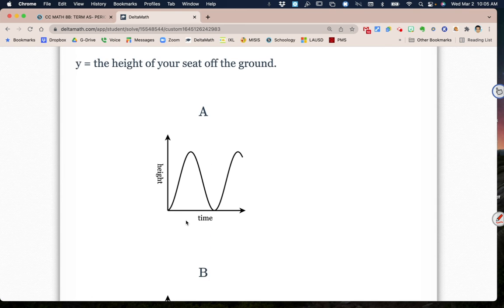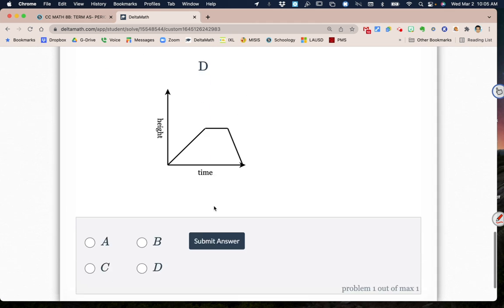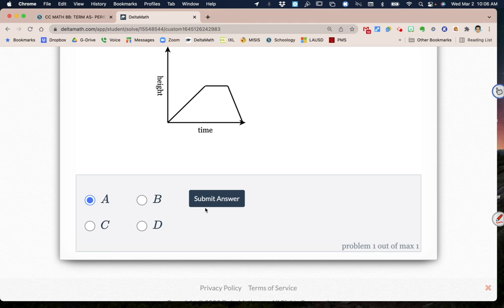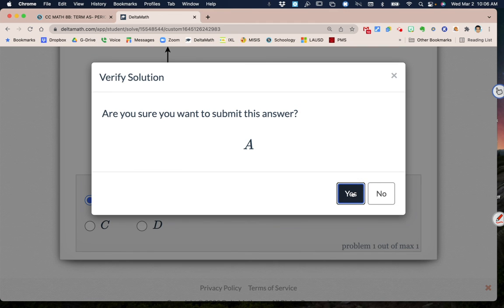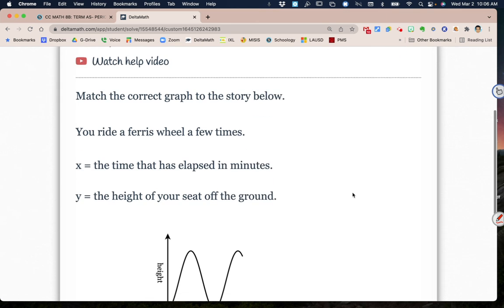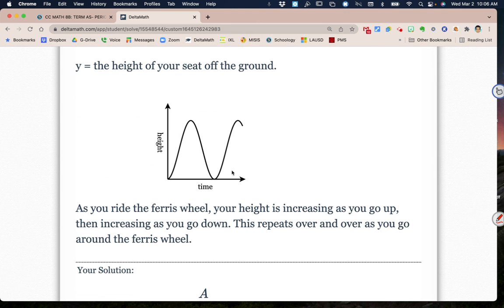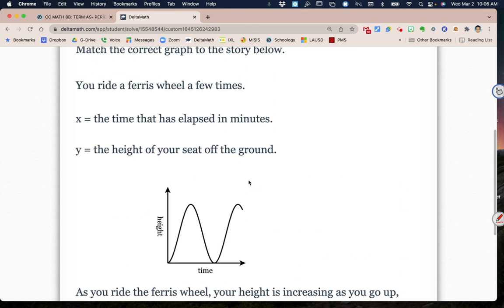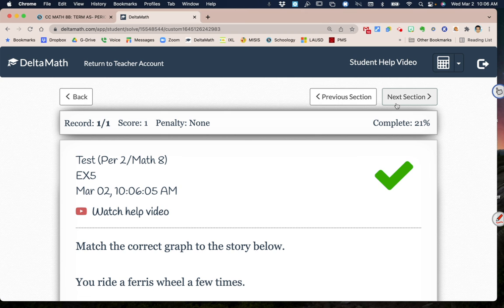A. Although A is a little wrong, remember? Well, you start on the ground, right? You get on the Ferris wheel, you go up, you go down, but you don't get off the Ferris wheel, then you go up again. This here should be a little above the ground. But we're not going to argue with them. I think they want us to pick A. That's the best out of all these choices. The graph is technically a little incorrect. You don't hit the ground again when you're on a Ferris wheel. That would be bad. Unless you scrape the ground.